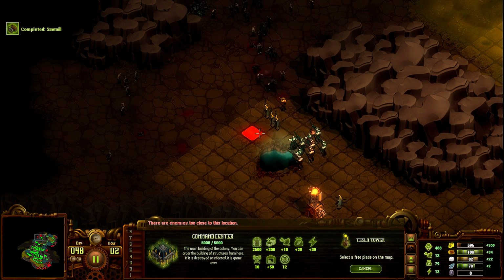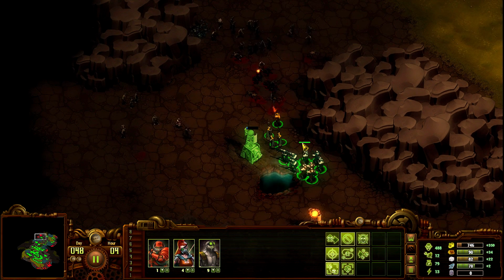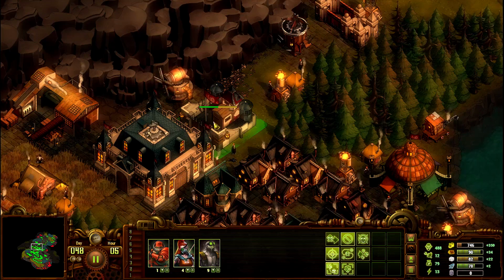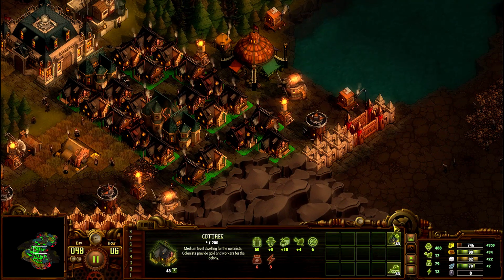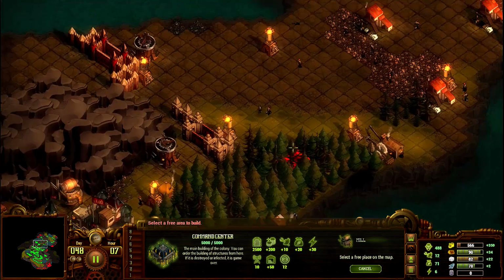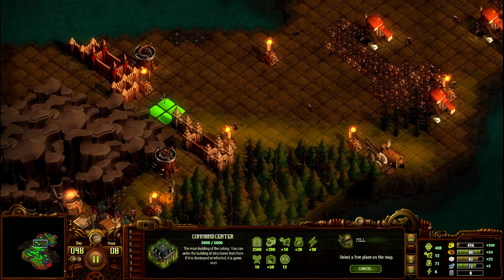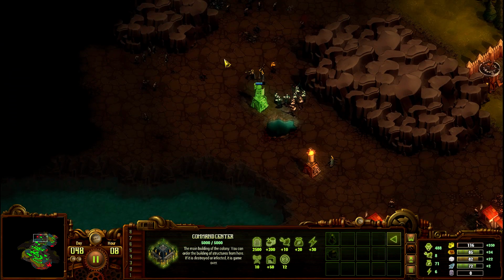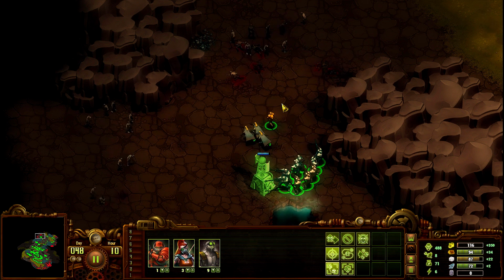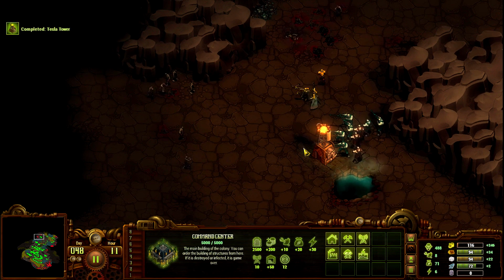I think that energy there would do nicely. Oh my god, where are they all coming from? Holy crap. Need more energy. Yeah, now what are you doing? Idiot. We're gonna build a sawmill there. These guys have just closed the path out to me now. It's so rude. Attention. Building completed.